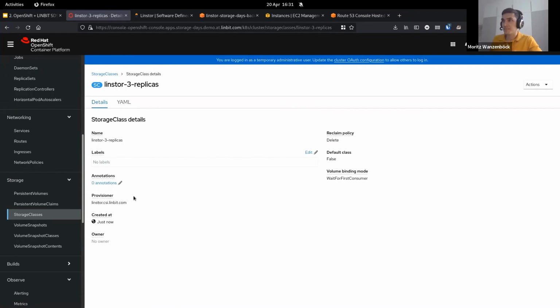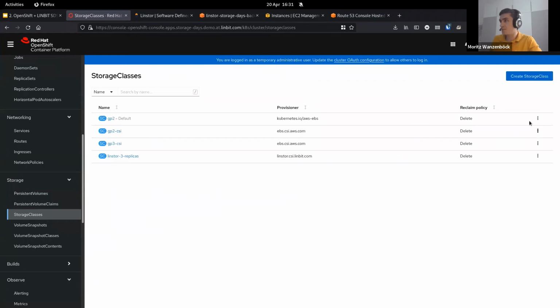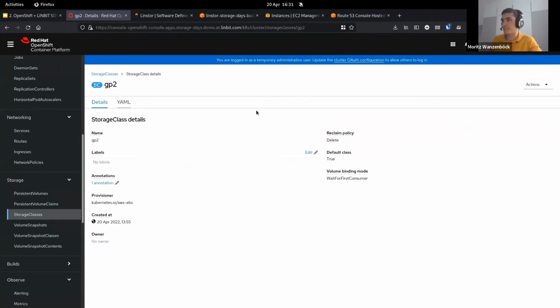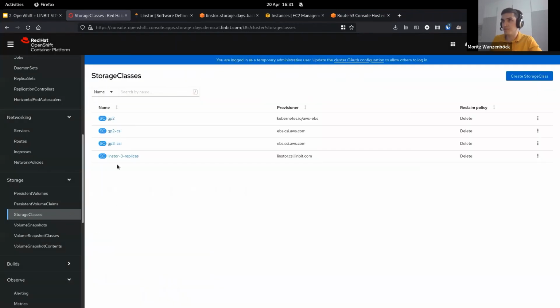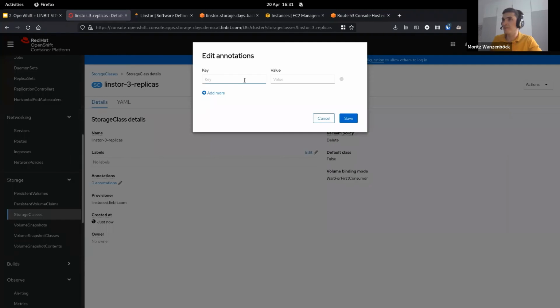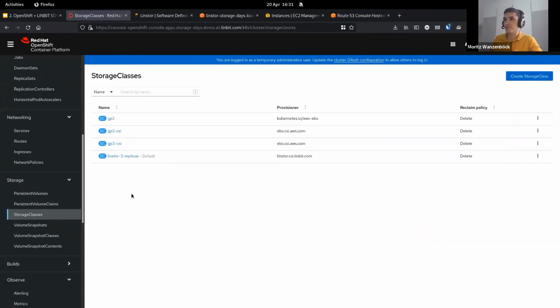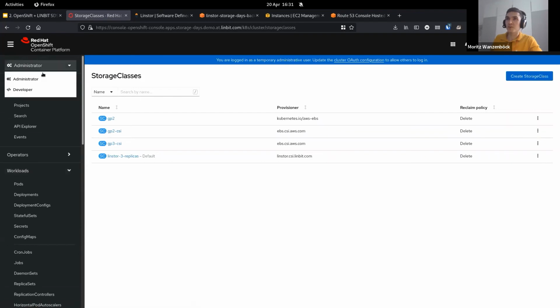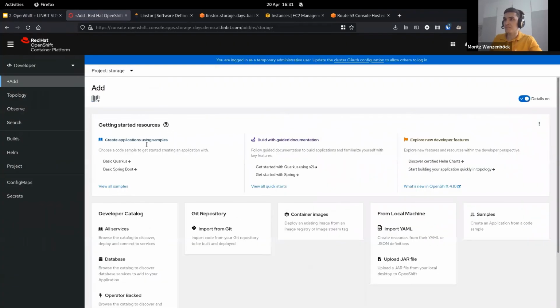And actually, one other thing I need to do is this one is currently the default storage class, and I don't want that. So I'll just remove that and use our newly created storage class and mark it as the default. Why am I doing this? Because I actually want to show one of the nice things about OpenShift, that it comes with a lot of nice features for developers.